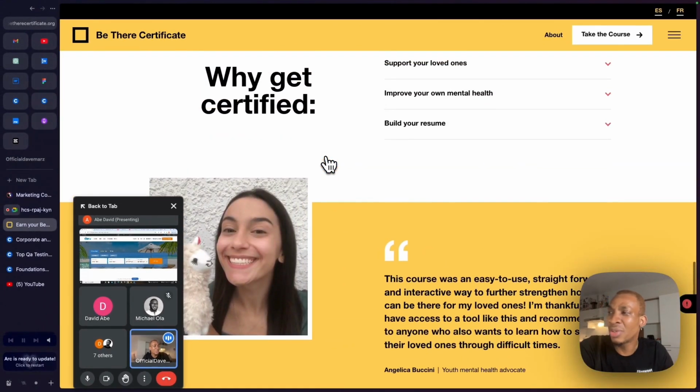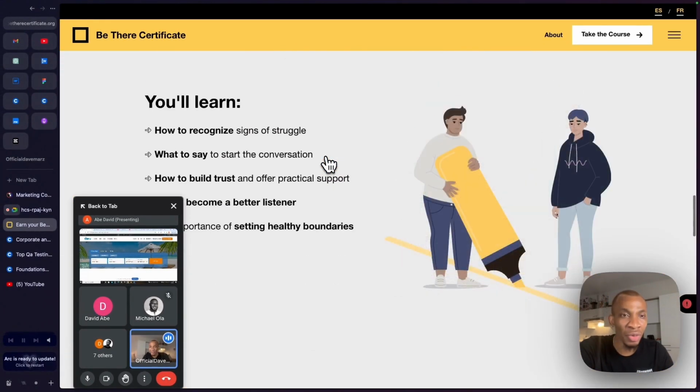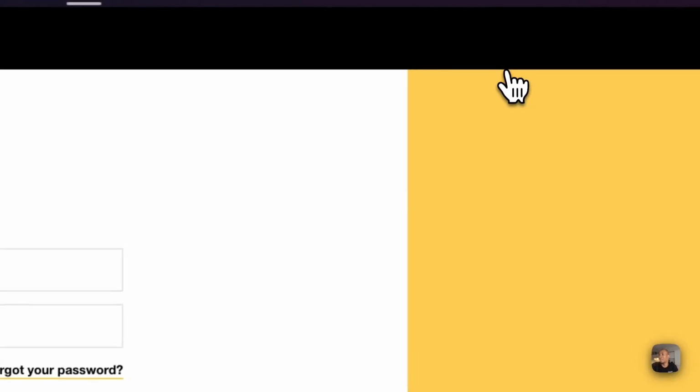So Webflow handles the front end, Wized handles the functionality, and Xano handles the database basically.